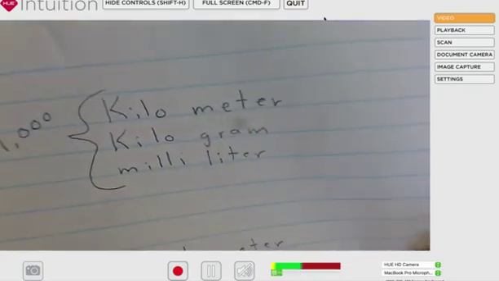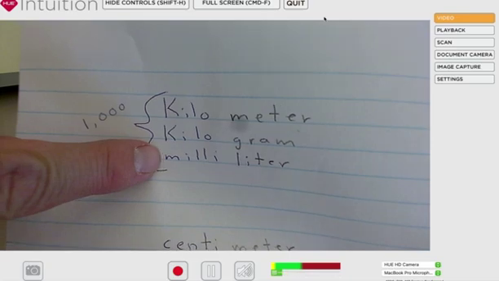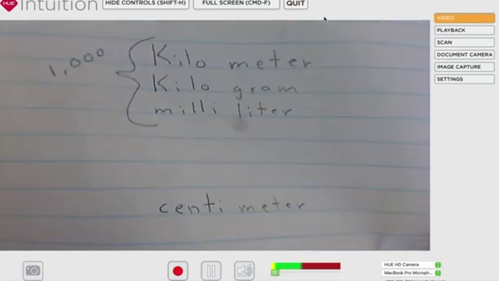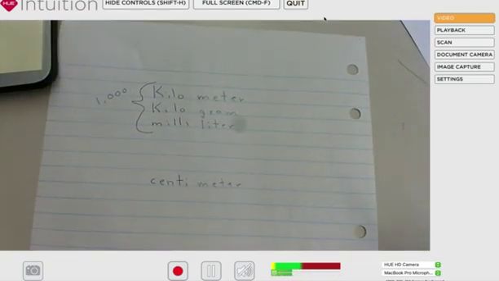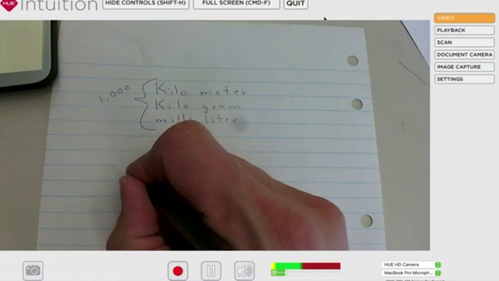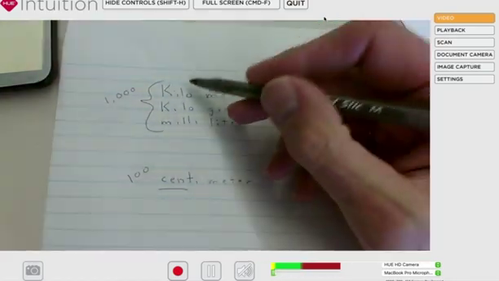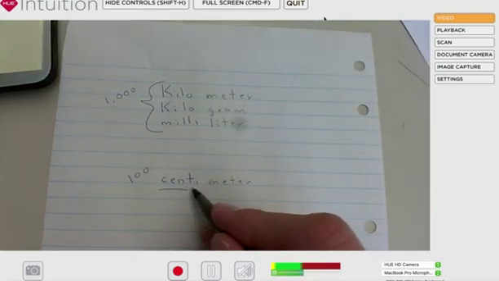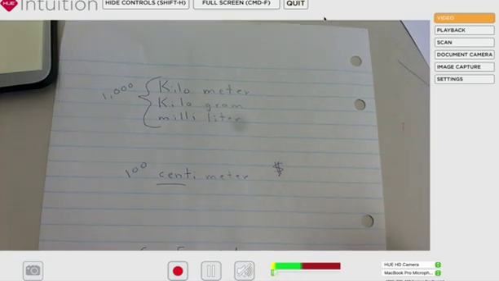Hey, welcome back. So as we said, the metric system is wonderful because whether you're talking about kilos or millis, it's 1,000. Then we've got the centimeter. Boo. Man, why you gotta make our life so difficult? Centi is actually 100. This is the oddball of the group. All the others are 1,000. But centi is easy to remember because of money. There's 100 cents in a dollar.